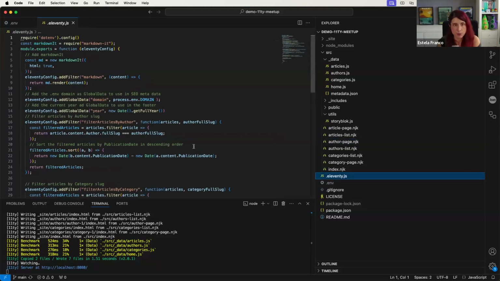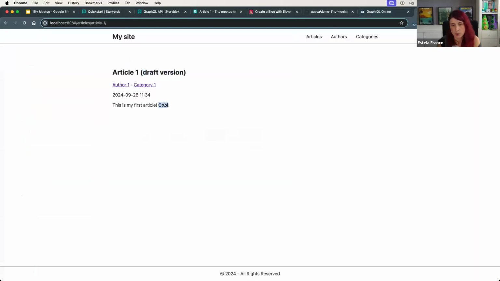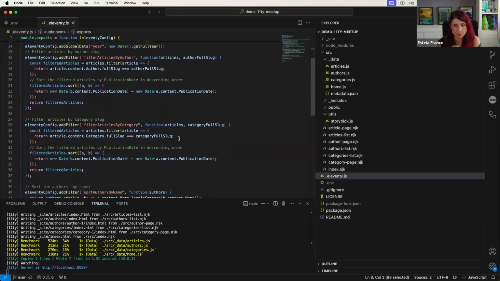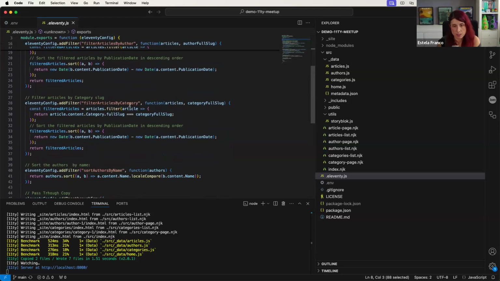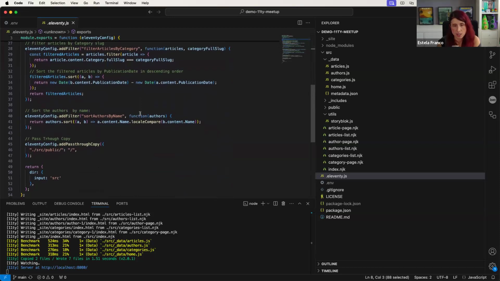Yeah, here in the configuration, you can see that I'm using, if you don't use that, the markdown wasn't working well. You get the actual markdown in your article. So instead of here, the article, let me show you here. You have the markdown itself. You don't have it in HTML. So you need to use the markdown-it I'm using here. And yeah, the different filters to get categories and authors. Okay, so different things here.